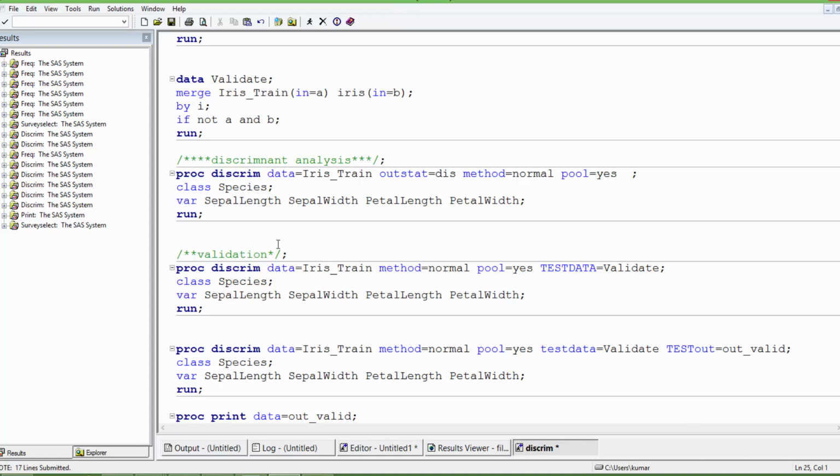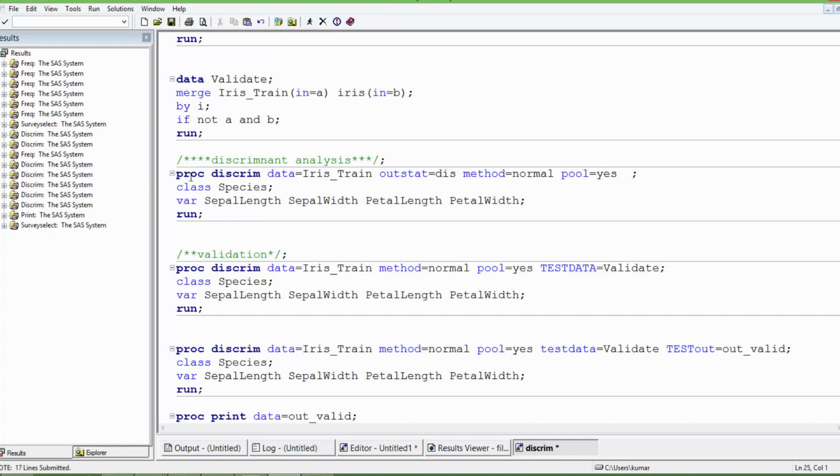We have three categories here. Three types of flowers we want to predict, or we want to segment flowers into species based on sepal length, sepal width, petal length, and petal width. These are the four independent or explanatory variables available with us, based on which we will build a model which will predict which category a particular flower will belong to.